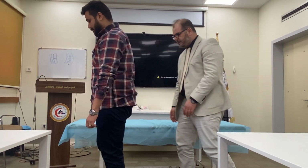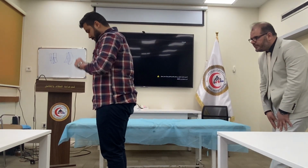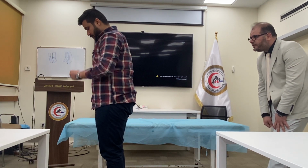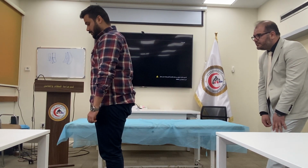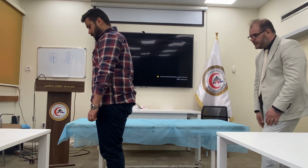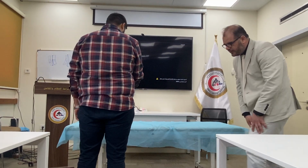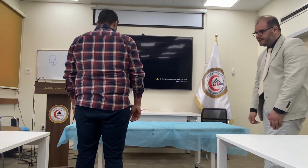Looking at the spine from the back, I can't see any deformity or any malalignment of the spine. Both shoulders are symmetrical. Again, no scars. Again, looking from the side, I can see the same finding.